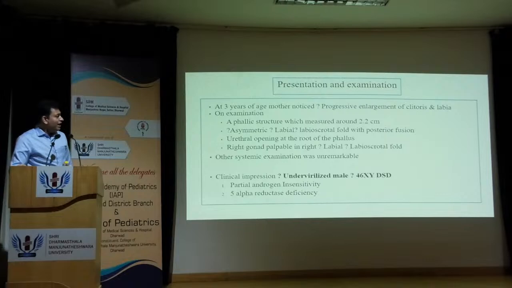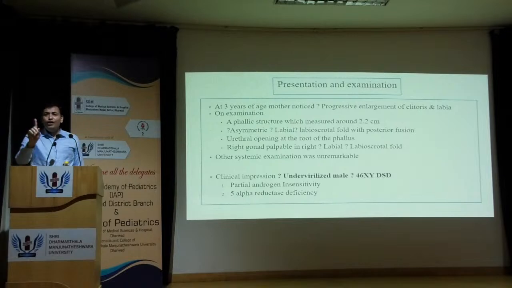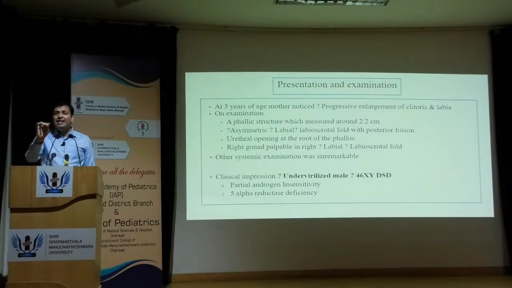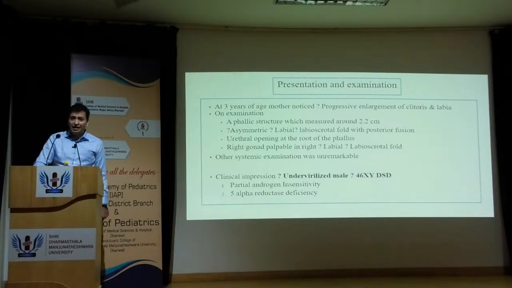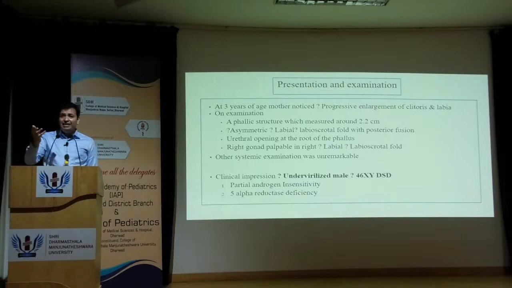And on very careful palpation, there was something palpable in one of the labioscrotal folds. And if you can palpate something in the labioscrotal fold of an apparent female who has been referred to you, it can't be the ovary. The ovary is the queen. It never descends down into the inguinal canal. It has to be the testes or the ovotestes. So men are easy, you know, they would walk a mile. Women would never walk a mile.